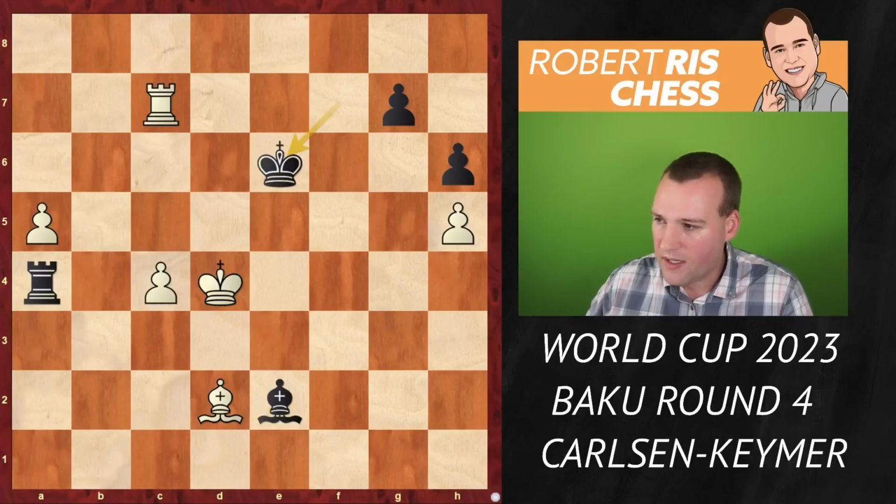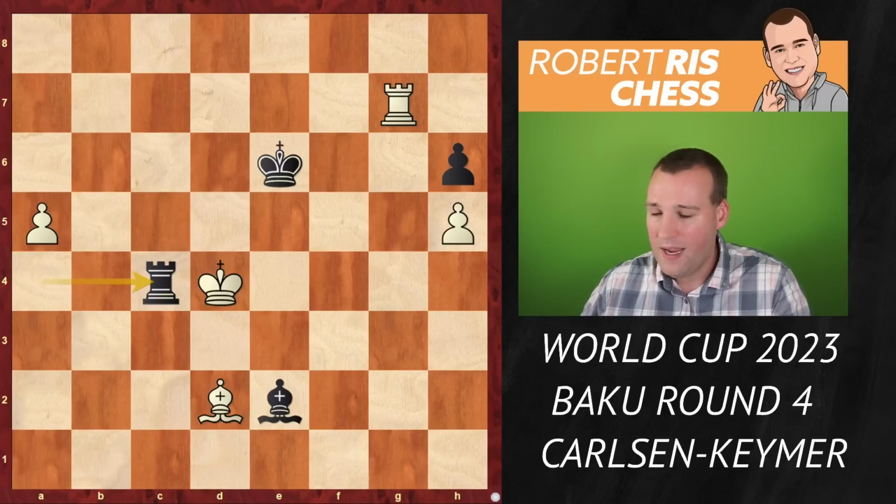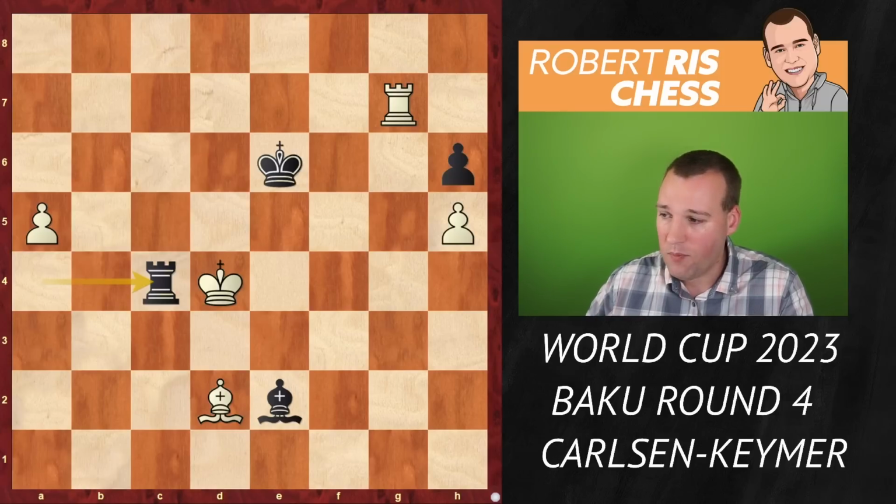In case of king d4, it's time to bring your king. Rook takes c7, king e6. You can even give up that pawn on g7. If you take that pawn on c4, black has excellent drawing chances in this endgame. With opposite colored bishops, the pawn on h5 is hanging.